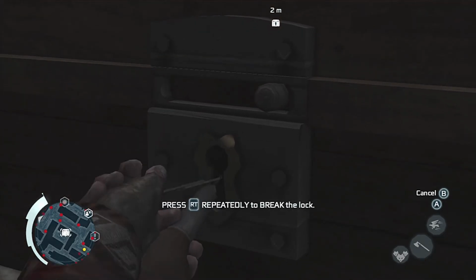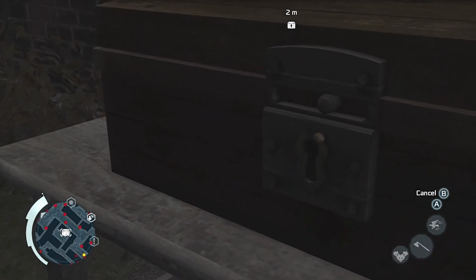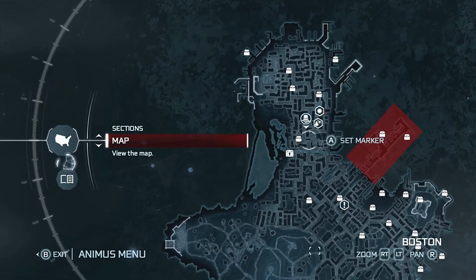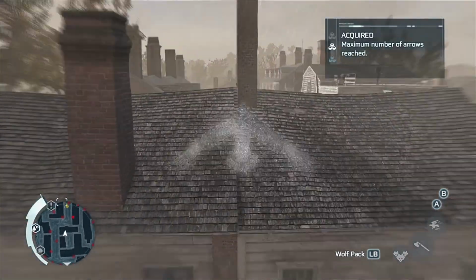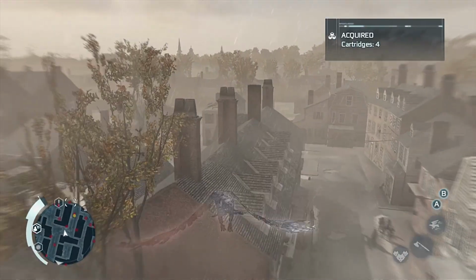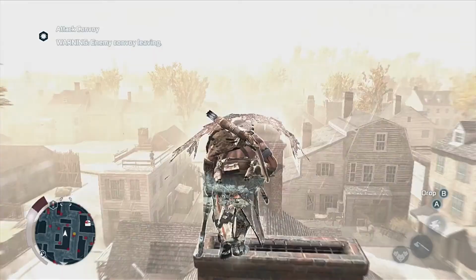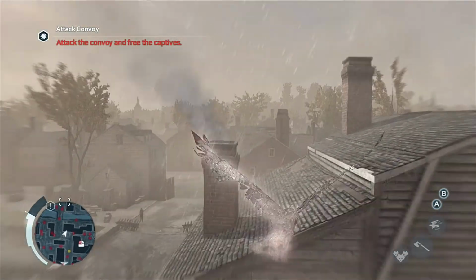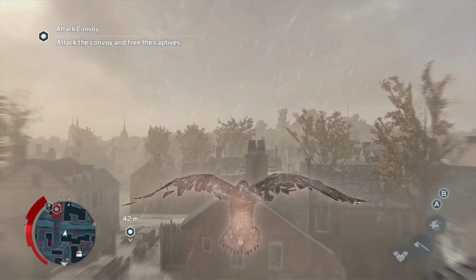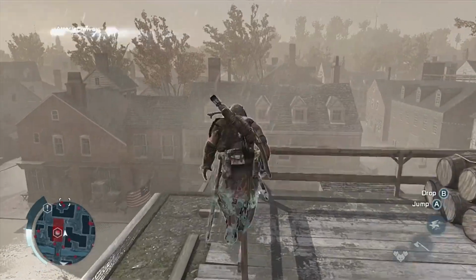Are those guys coming in here, or are they going? They're going down the street. Good, we're clear. Okay, so we got some bait. Not what I want. You gotta give me something, guys. Something good, please. Yeah, that's fine. The enemy convoy can leave. Oh, would you look at that? Another one.